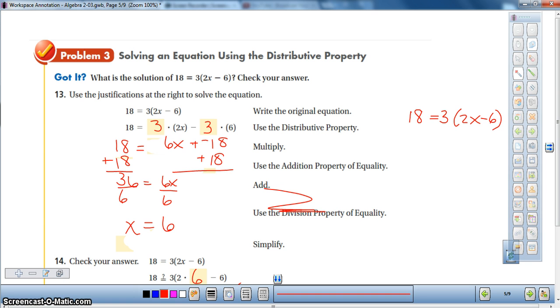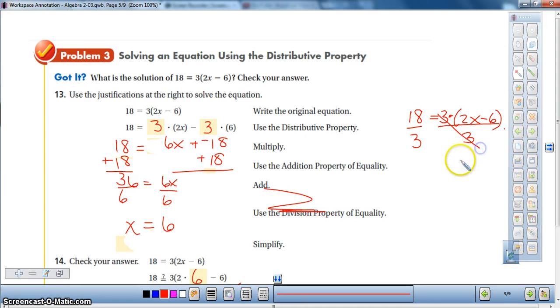If you are solving this equation the second way, the other way of solving this is not to use the distributive property right away. As you look at your equation, it's 3 times a quantity. So the opposite of multiplying is to divide. A lot of people like to do this. You can't do this with every problem, but when it's just a number coefficient times that parenthesis, you could.